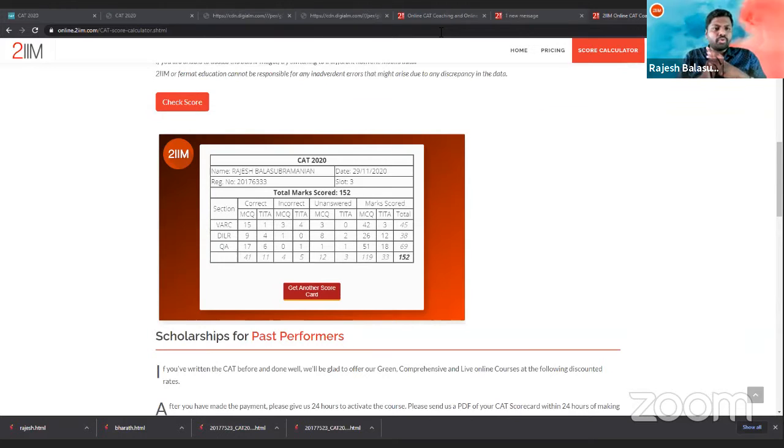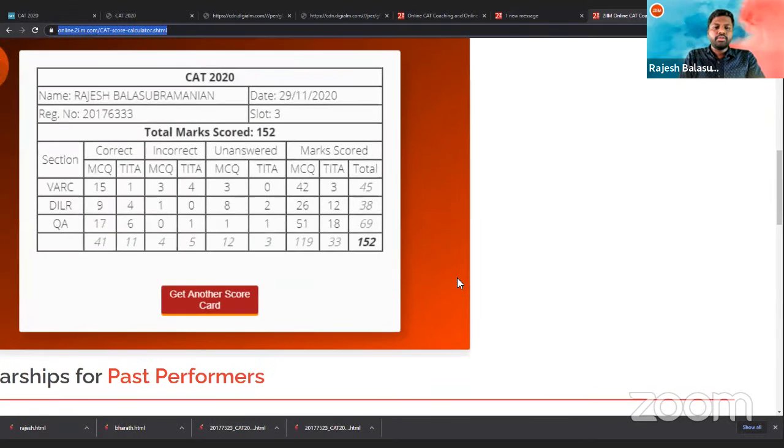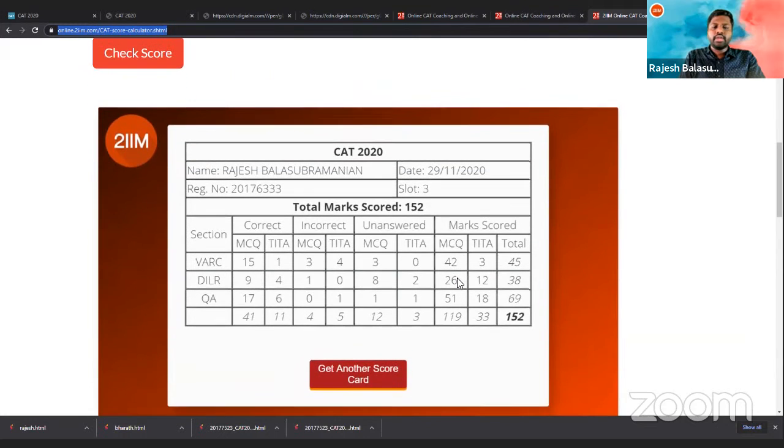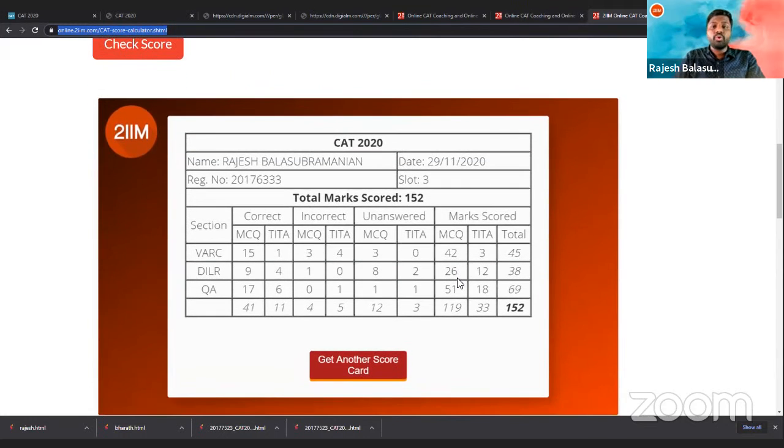Somebody's asking how much Rajesh sir scored. The scorecard on display is Rajesh sir's. Maybe I'll zoom in so that you can check this out. Like Rajesh mentioned, hey, you want to use my scorecard? Go ahead and use it. Well, privacy be damned. So yeah, his scorecard is there. Probably it is also zoomed in so that you can check it out. All you need to do is go to the website, click on your URL and then paste your URL there, and then you'll get your score. Right, 152, as somebody mentions in the comment, 152 is his score.